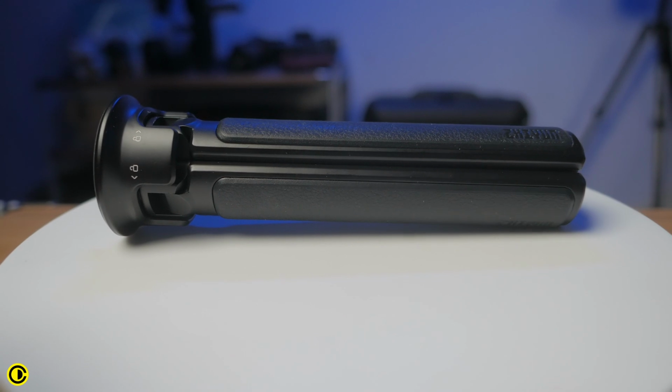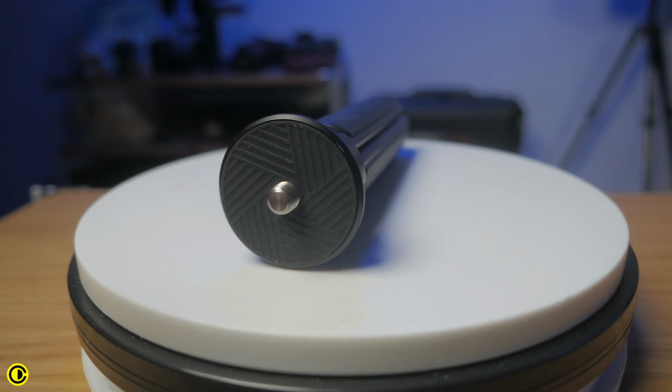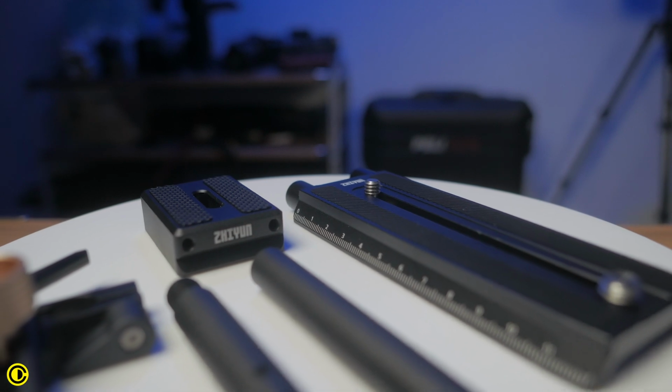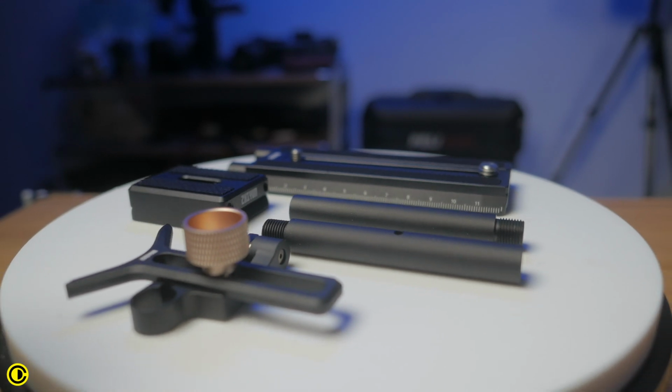Like the Crane 3 Lab, we have a tripod feet, however this time instead of a 1/4 screw we have a 3/8. Also we have a brand new quick release plate that is much bigger to mount under a cinema camera, and you can directly attach rods to it, and we have a brand new lens support.